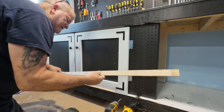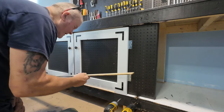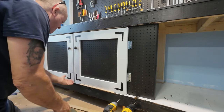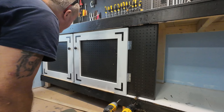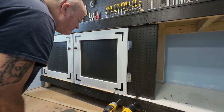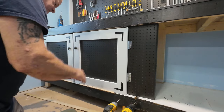Picked up these stickers at the lumber store. That's what they use to stack their lumber. I got them down here so I can get the bottoms even. I kind of shimmed up this side. I do got a gap at the top, but when you're standing up, I don't think that's going to matter to me. The main thing that matters is they're even.